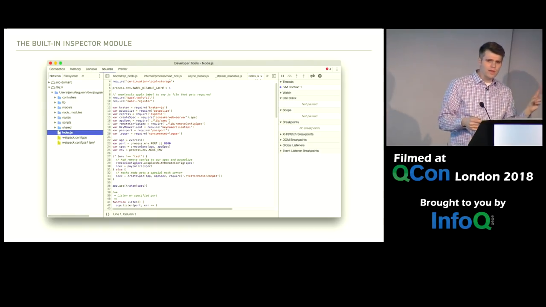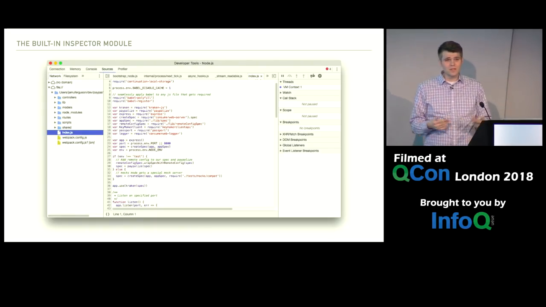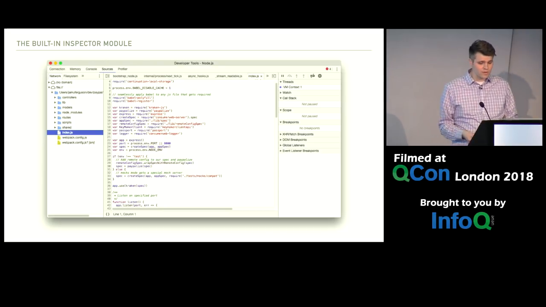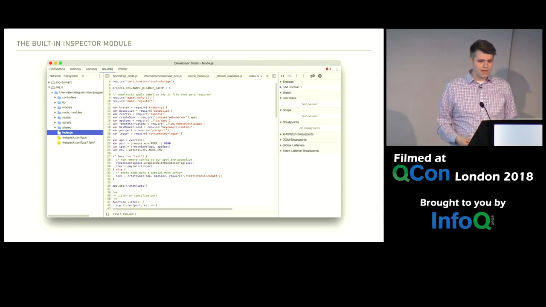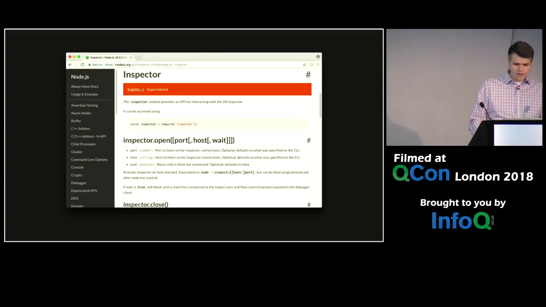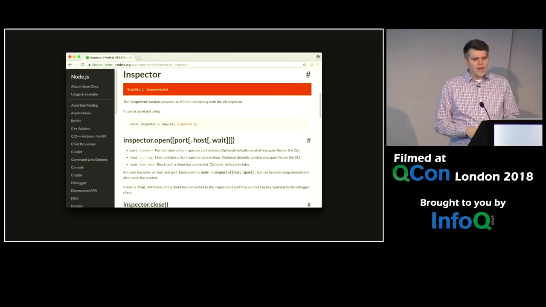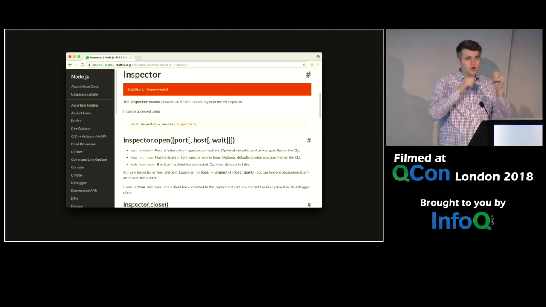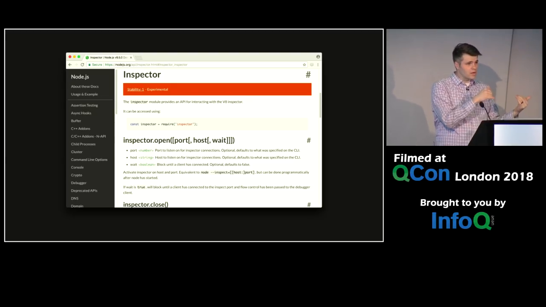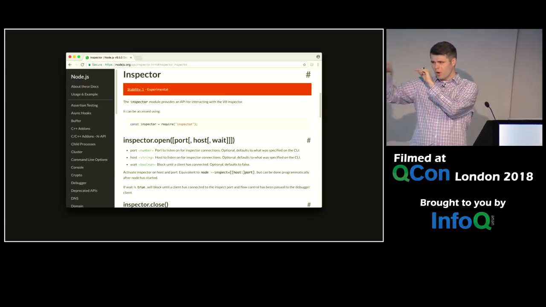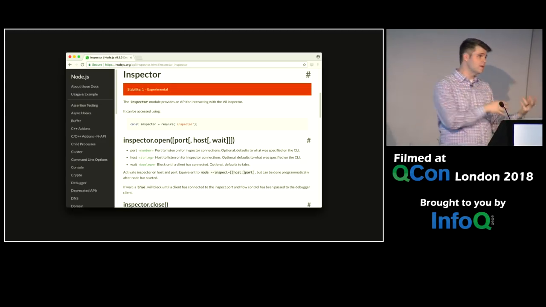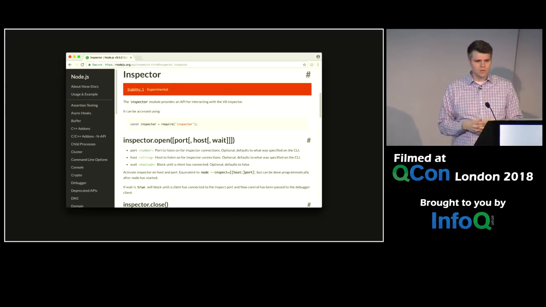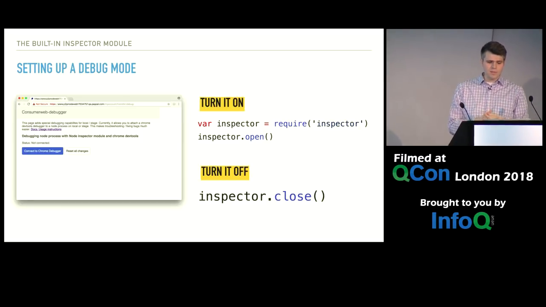What Node 8 came out with, which, as far as I know, I've never heard anyone talk about before, is something one of my colleagues, James Charles, stumbled on as we were struggling with debugging at PayPal the last couple months. He figured out that there's this new inspector module. The inspector module allows programmatic access to the V8 debugger from Node. So within my app, I can actually poke into that V8 inspector and turn it on and off or even manipulate it in other ways programmatically. It's really powerful.